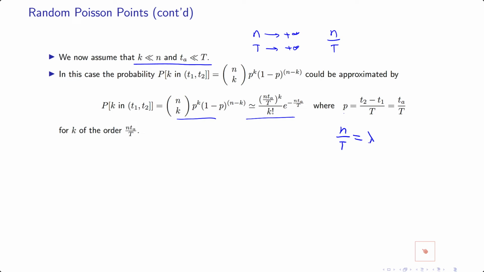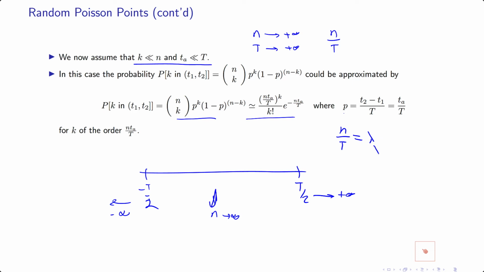So this ratio of n divided by t is defined lambda, or traffic rate. So in that case, this interval, which was t over 2 and this minus t over 2, this goes to plus infinity. Obviously this goes to minus infinity. And then the number of points that go in this interval, n, this also is infinity. But the ratio, or the density, so this is the density, number of points per second, because you divide the number of points per second. So this is the distribution.